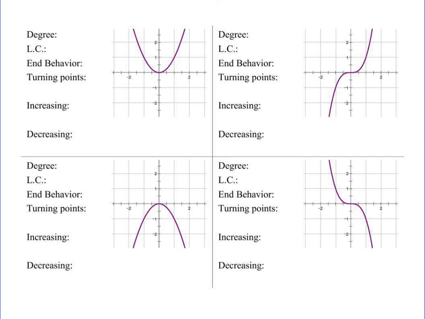Okay, so we have these four graphs right here. These are your general looking polynomials. Either you are, what degree would this be? 0. No, 3. Or 2 or 4 or 6 or whatever, okay? I can't say for sure that it's 2, but I can say for sure that it's even.